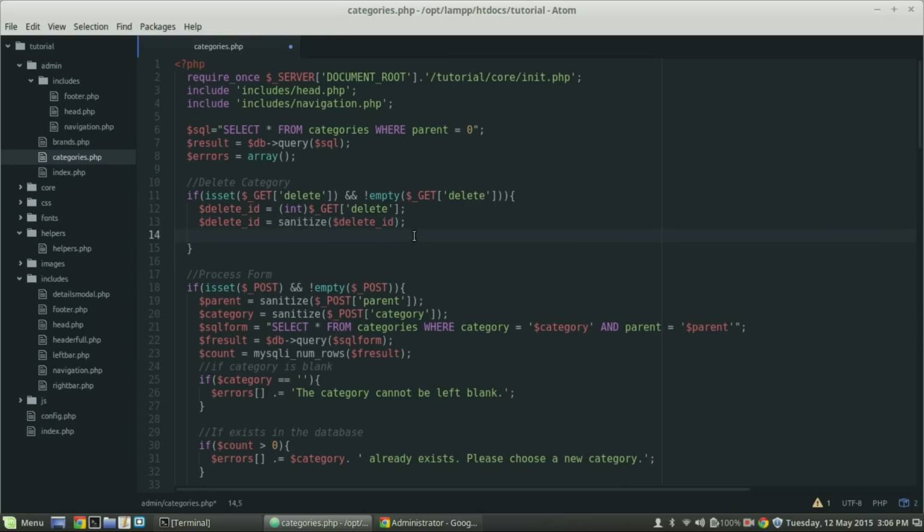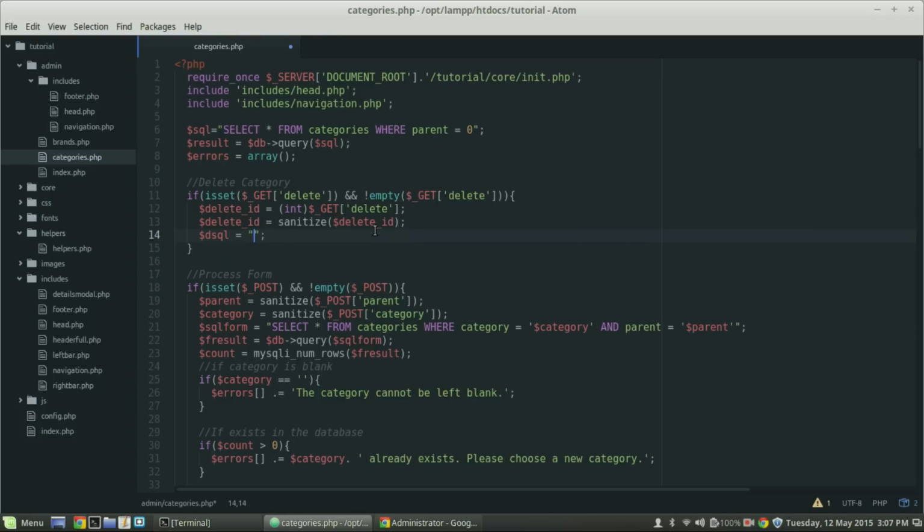So now we just need to create our DSQL for delete SQL. We could reuse the SQL variable on this. I mean, we could redefine it. It really wouldn't matter because when it gets to this part of the page, if that's set, it's going to redirect anyway, and we're not going to be using it. But I'll just keep it like this, and you guys can do whatever you'd like.